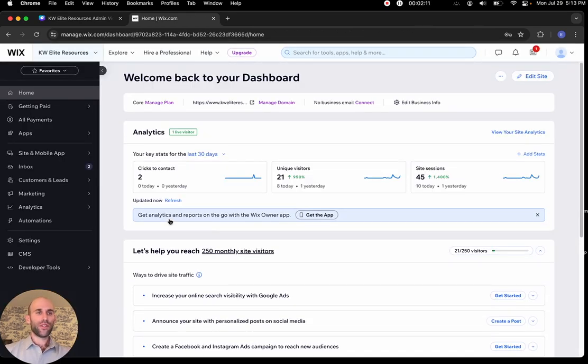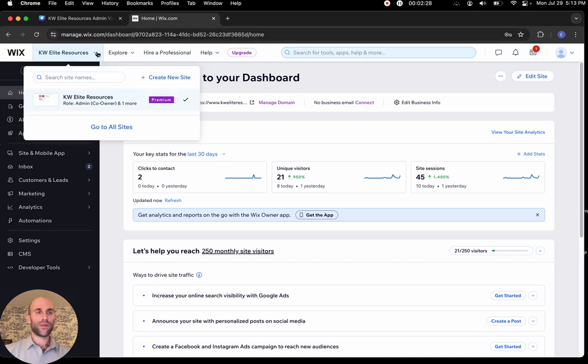So it'll load up this Wix dashboard, and there's only a couple things to point out on here. If you happen to have other Wix websites on your account, then up here you can go between them.